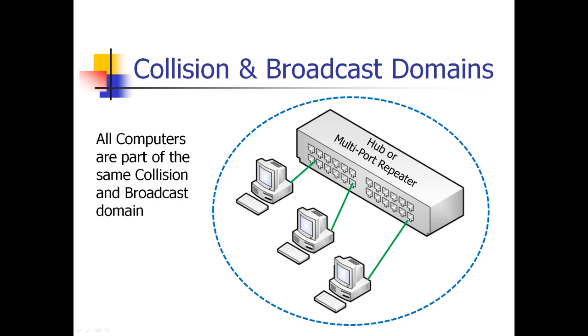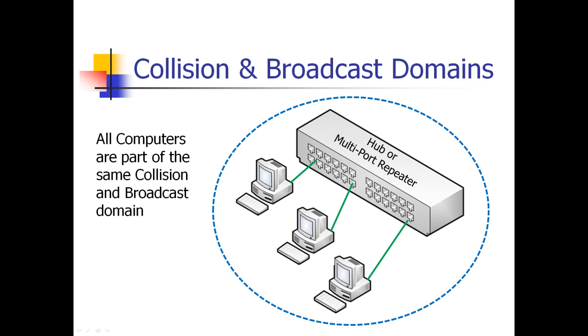So if any one of these computers sends a message into the hub, regardless of the destination of that message, the message will be forwarded from the hub to all computers. So any one message being sent by any one computer ties up the network. All other computers have to wait until that message clears the network before they are allowed to transmit. That's why we define this as a collision domain: the devices are attached to the same media and they have to wait for each other's messages to clear the wire before they can transmit. And it's not a very efficient way of doing things.